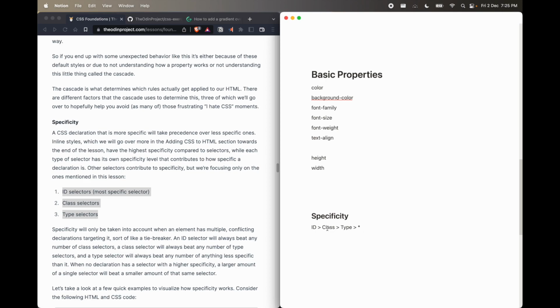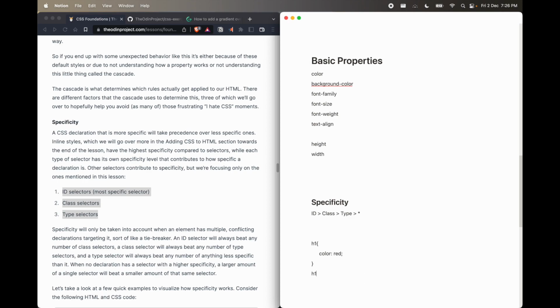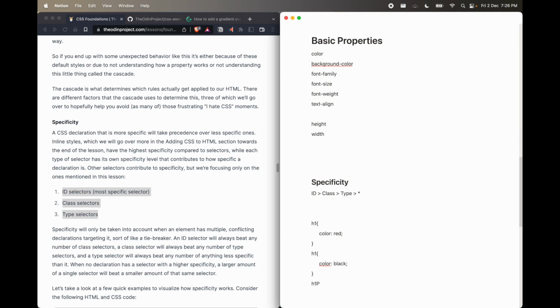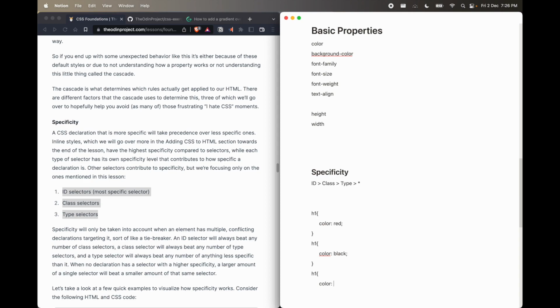So this is the specificity order. Also, one more thing you need to keep in mind is what happens if you apply the same property multiple times. Say I have an h1 and I gave it a color of red, then I wrote another h1 and gave it a color of black, and then another h1 and gave it a color of green.